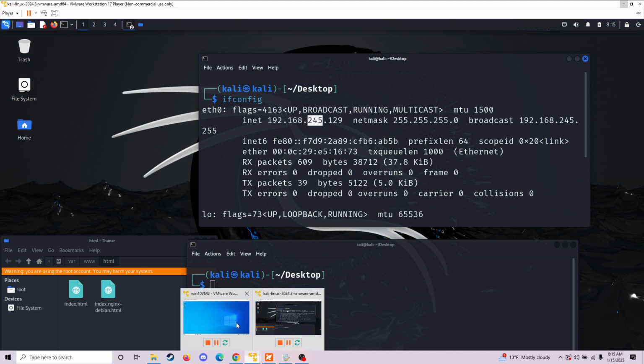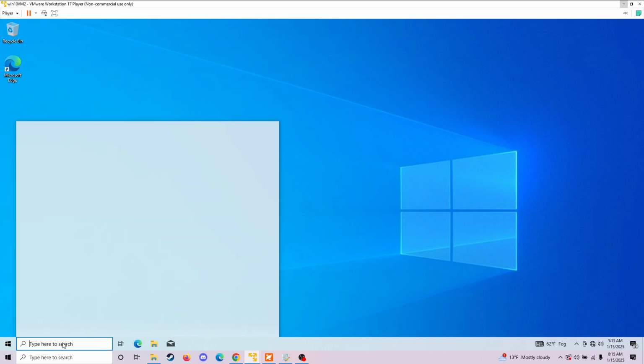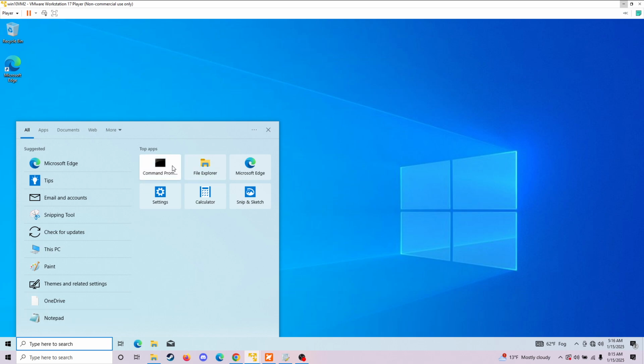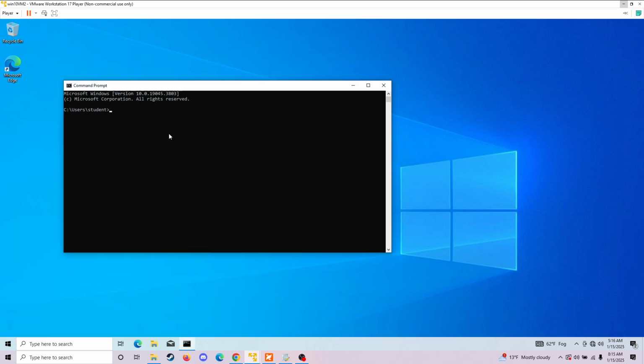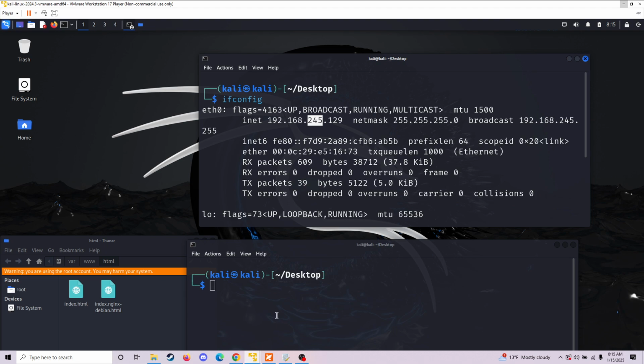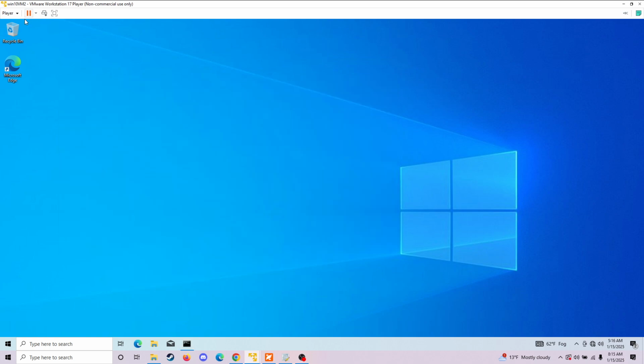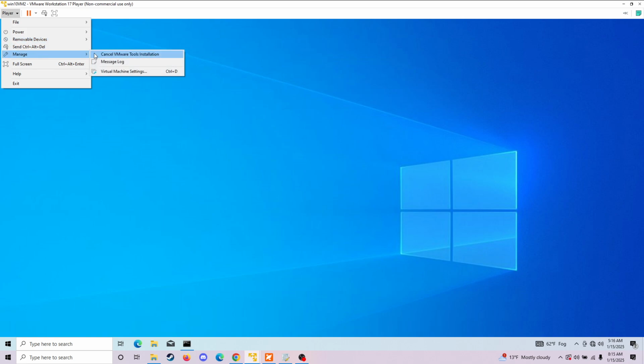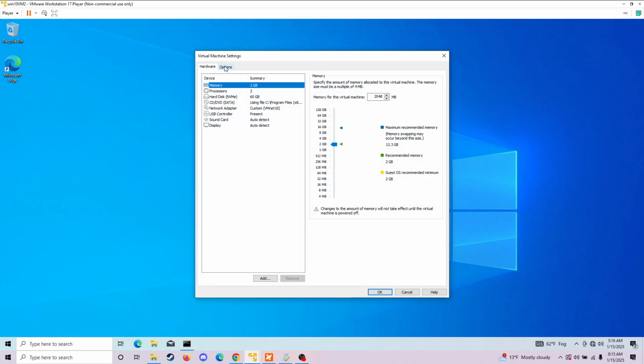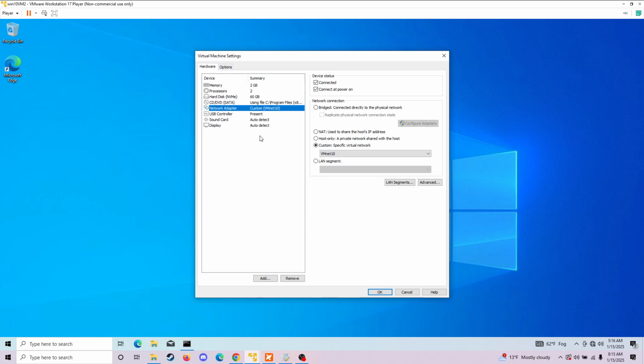Then I'm going to go over to the Windows computer. We know that in Windows, to check the IP address, you type in ipconfig. Let's see, 169. Let me make sure that's correct. That's 245. Oh, that's one. All right, so we see this is not in the right subnet. So I need to make sure and check the virtual machine settings. And you can see right away that this is not going to work.